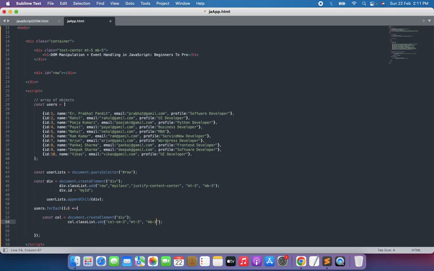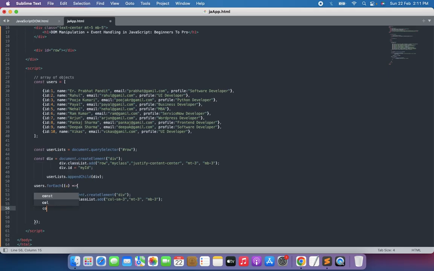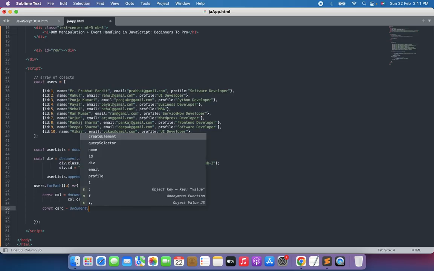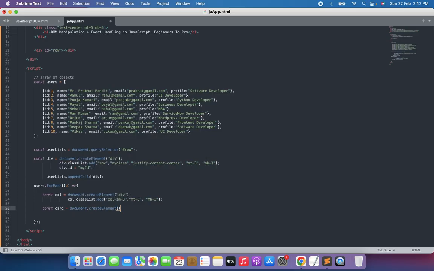Now I'm going to create another div using the same technique. I'll create const card with document.createElement. Using this we can create any element, like div, span, para, or img tag, anything, using the document.createElement technique in JavaScript.